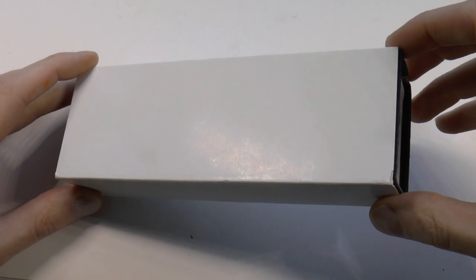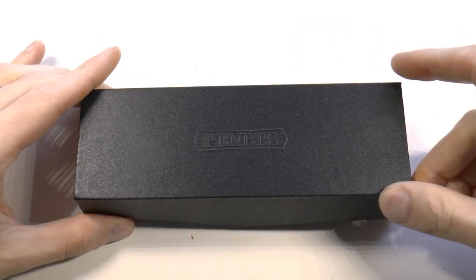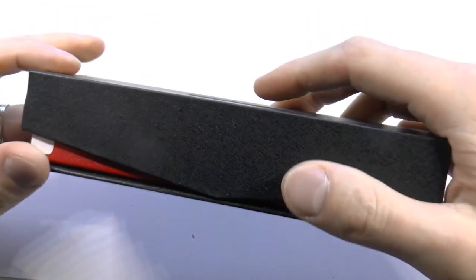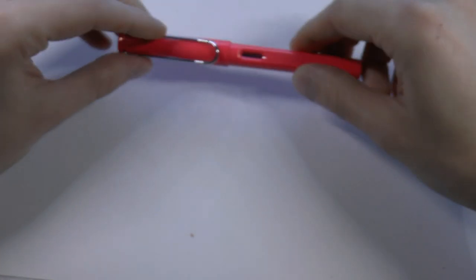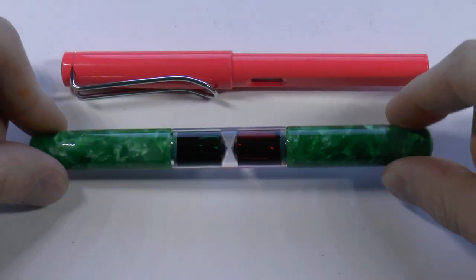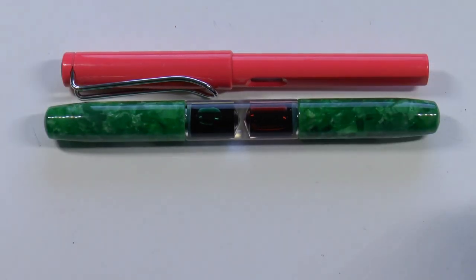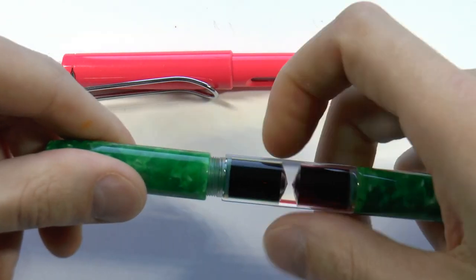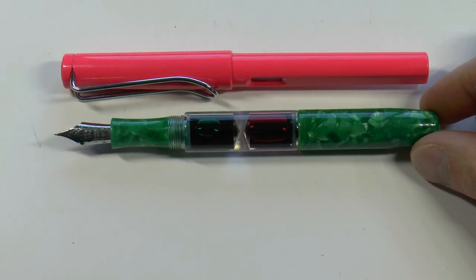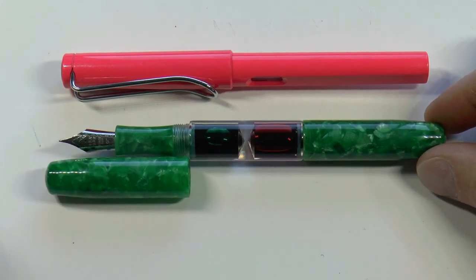So the pen BBS 469 has a cardboard box with a little sleeve, and you have the actual box. I already took the pen out — there actually were a few more goodies. Let me show you the pen, and then the rest that was in the box. You can see that right next to a Lamy Safari it's a little bit longer, but of course it has nibs on either end. You can see that quite a bit of that space is actually in the cap, although these caps are rather nice and don't waste a whole lot of space.